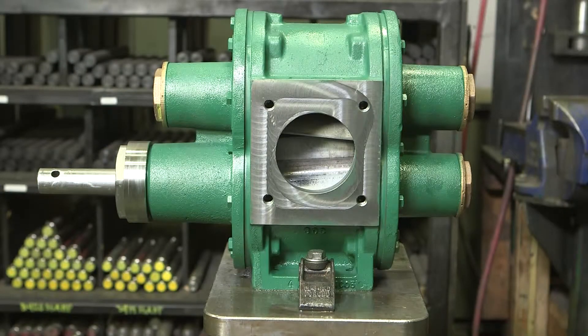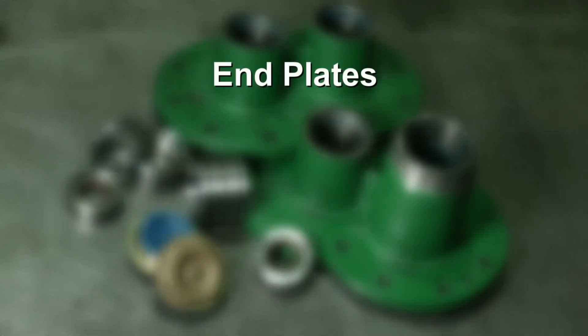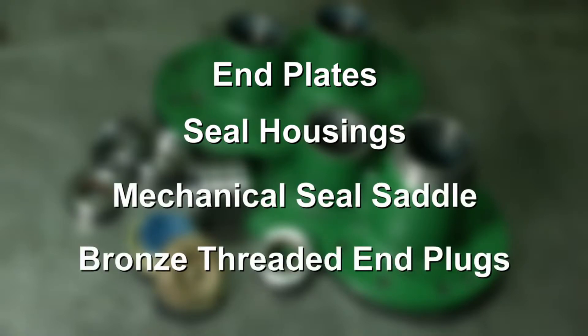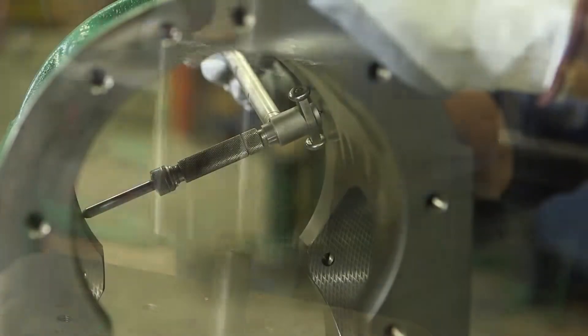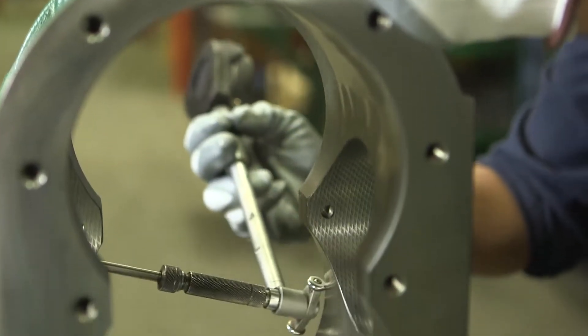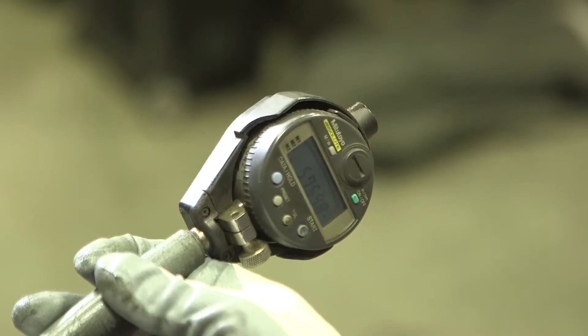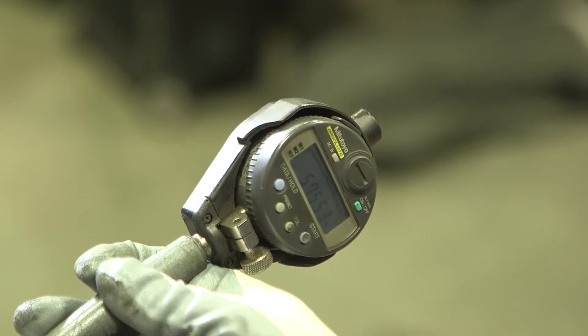Bowie's UltraSeal has been designed and built with high quality parts that are resistant to wear to help lower maintenance costs. When it's time to reassemble the pump, the following components can generally be used again after cleaning and damage inspection: end plates, seal housings, mechanical seal saddle, and bronze threaded end plugs. Additionally, center housing, wear plates, gears, shafts, and other components may be reused after cleaning and damage inspection if wear is within acceptable limits. However, if any parts are showing wear, contact your authorized Bowie dealer for advice and direction on whether they are safe for continued use in the pump.